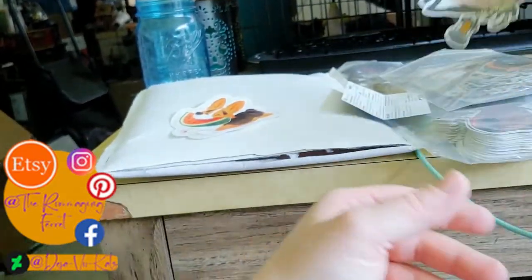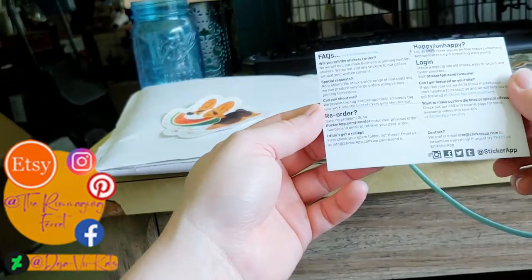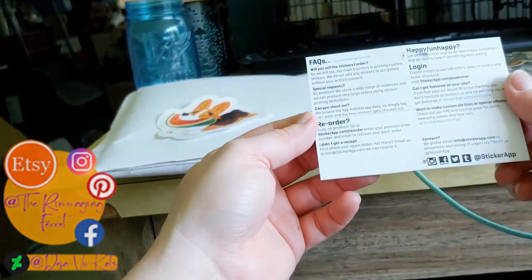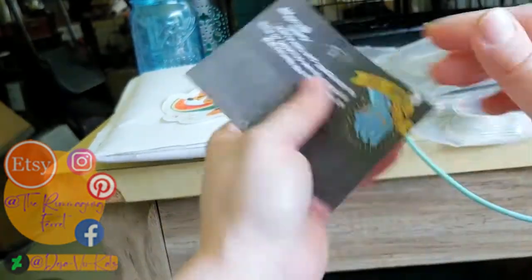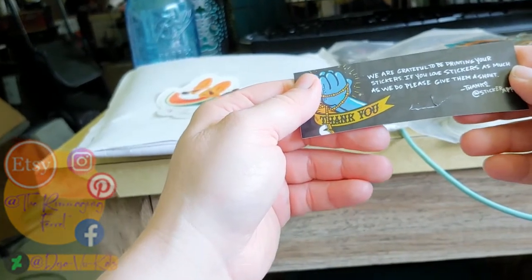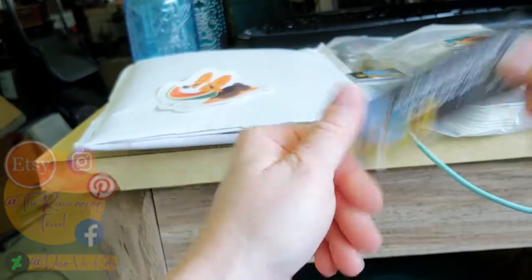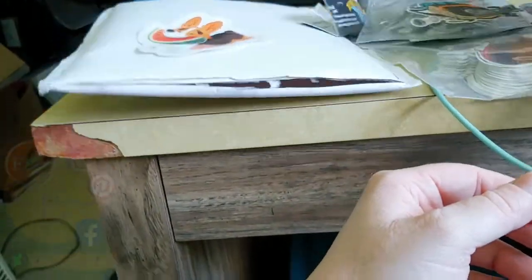These are from stickerapp, so I'm really excited about that. So I guess this is their information. So, I don't know. This is really cool. I'm really happy with this. Awesome. Alright. So thank you. These are awesome. Hopefully I'll get these up in the store soon.